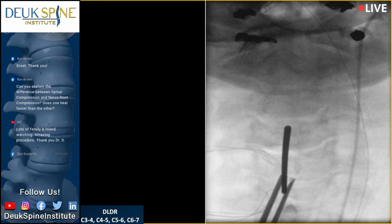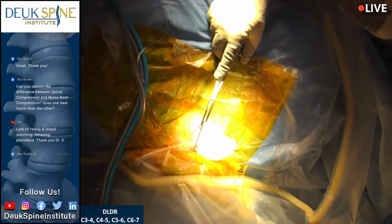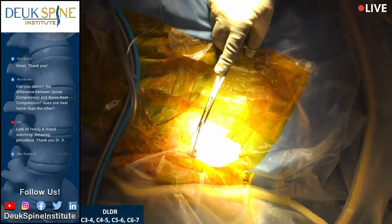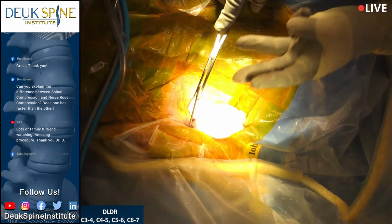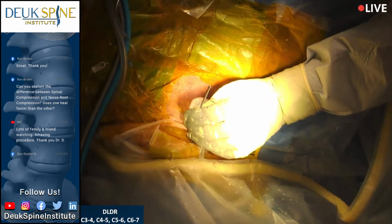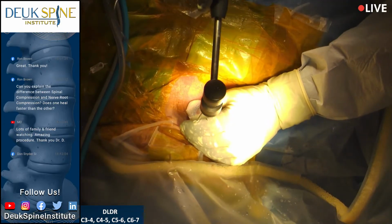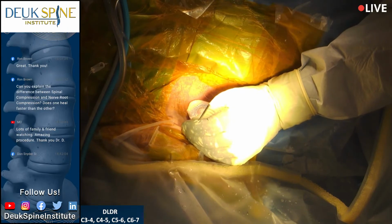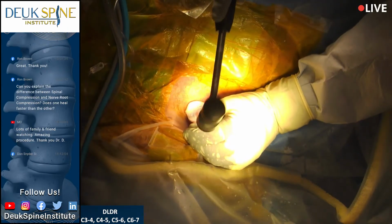All right, that's good. I mean, to climb that mountain and find the little volcanic opening, and all through one incision. Not slide left, slide right, slide up, slide down, like one incision. 4 millimeters, folks. This is history. You're watching history at Deuk Spine. We have done 3 discs before with 1 incision. Today we did 4. And we've never done 4 with 1 incision in the neck. It's always good to make history.